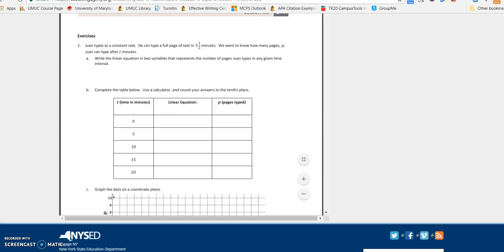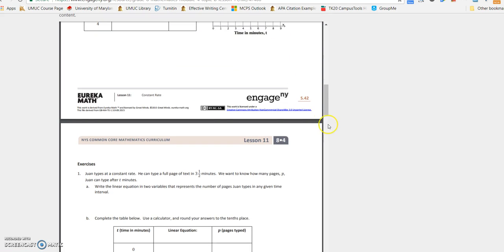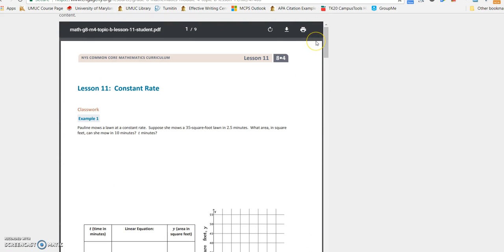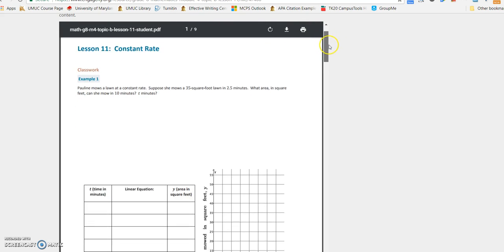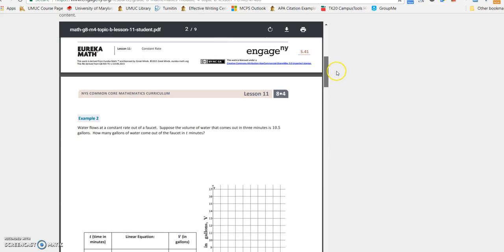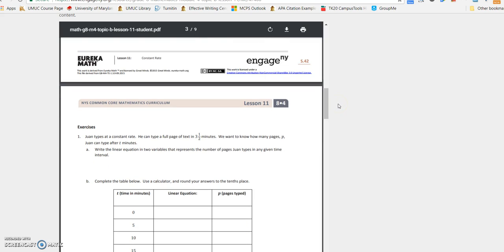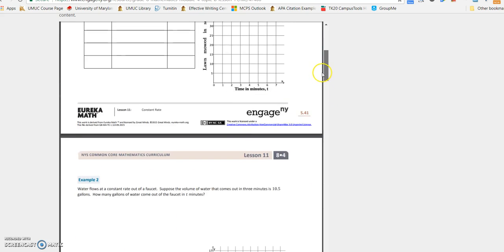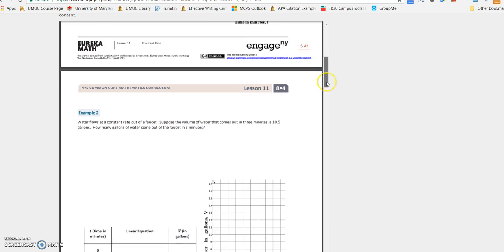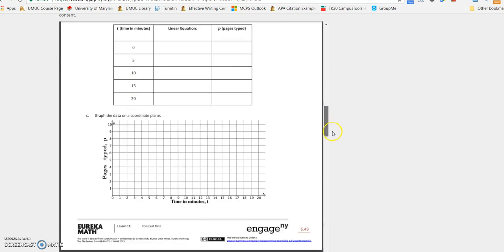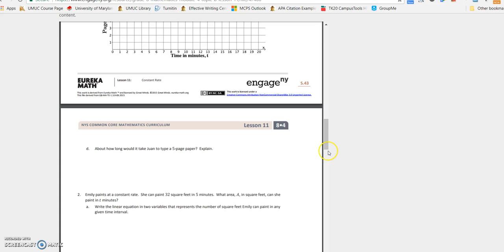But you can see that this is a pretty extended activity, and again you can search by standard. The lesson numbers don't necessarily correspond with the lesson number you're using in your own curriculum, but it's the same type of assignments. This Engage New York will also come with teacher responses to show you answer keys. You can see there's a couple of examples to start with. These could be guided notes, and then you have some problems that the students can complete on their own.